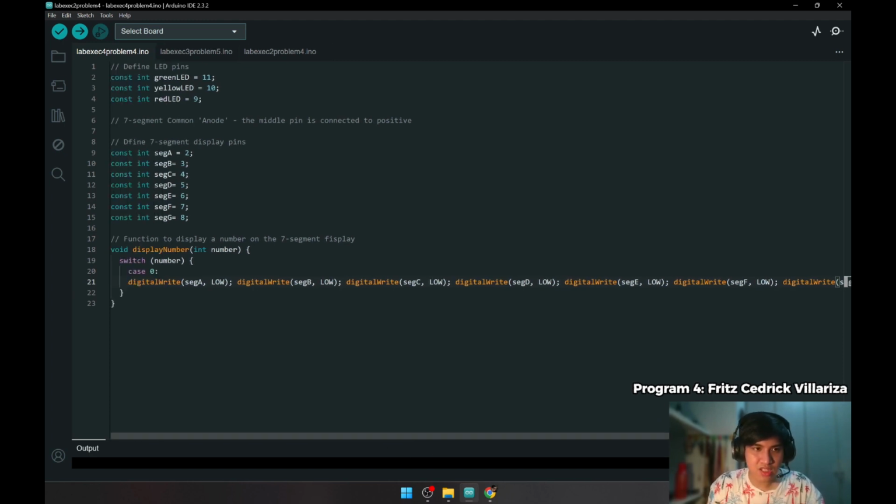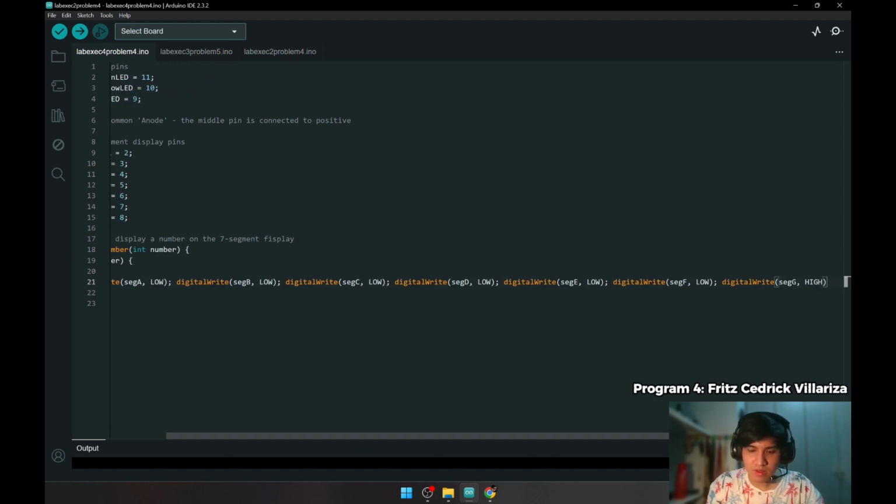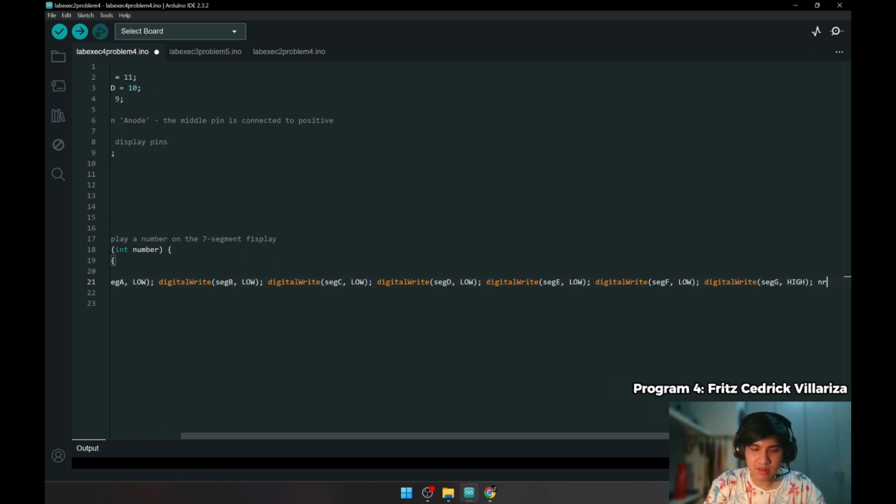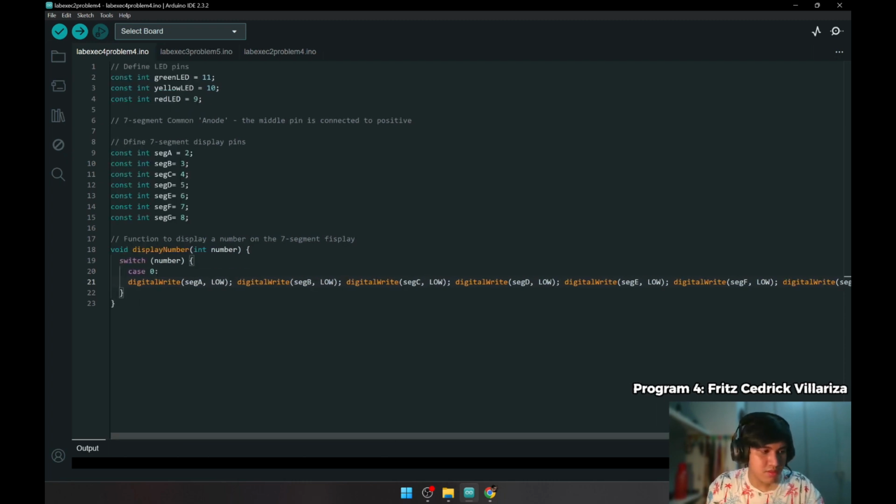So the segment G is our pin on the 7 segment. Then break, you'd have this break section. So basically that's it for our case 0.